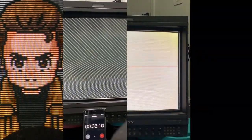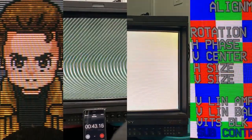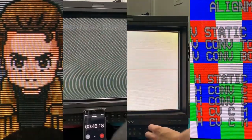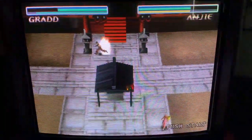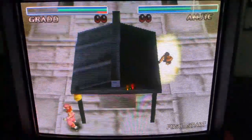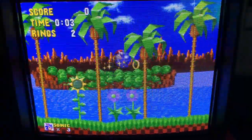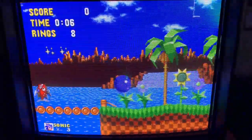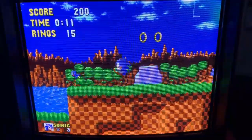So to recap: the D and E boards fixed the vertical jitter, and the BK board completely eliminated the startup strobing. The PA board allowed the brightness to go higher before tripping the overload light, and upgrading the firmware gave me full service menu options. This monitor is looking better than I could have ever imagined, and it really brings out the quality that broadcast monitors are touted for having an edge over the PVM series. I wanted to document all of this because there wasn't much I could find in my research on fixing particular issues, and these monitors need maintenance to see them working in the future. Thanks all for watching, happy gaming.